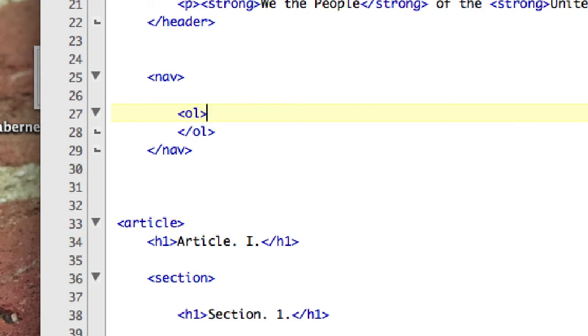And there are a zillion different ways to do numbers in an ordered list. So if you want to go into Roman numerals, upper and lowercase Roman numerals, A, B, C, D, you can do it in kanji, you can do it in all the different various languages of different ways of counting. If you want to have a list that has numbers in front of it, you use an OL. If you want to have a list that has no numbers in front of it, you use a UL.